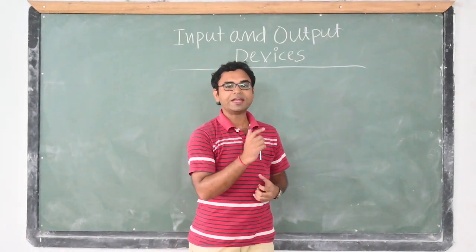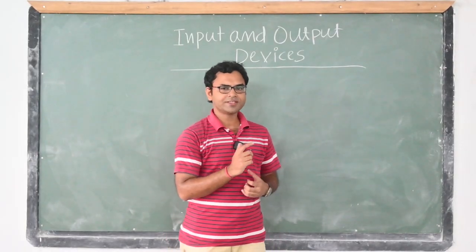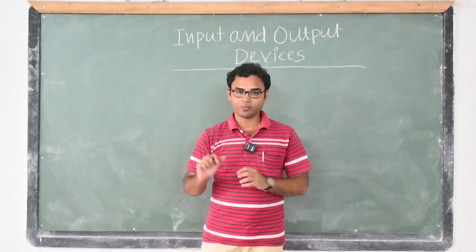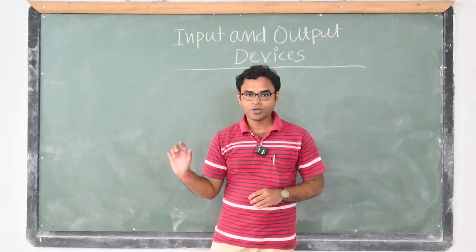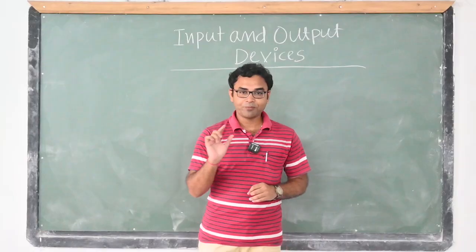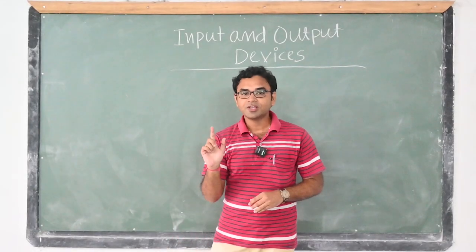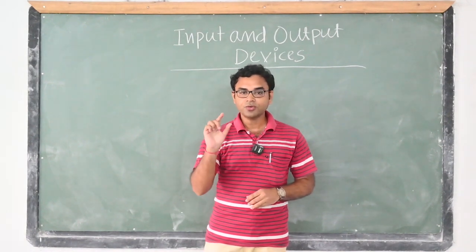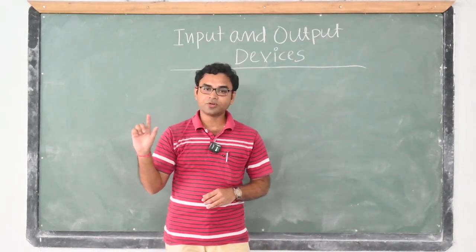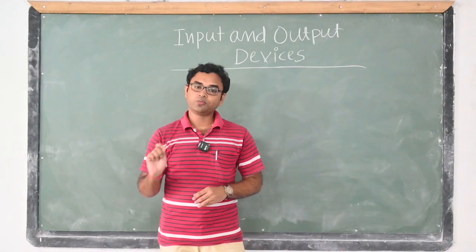Whenever you enter data through a device, it is called an input device. Suppose you want to make a Word document, you just have to type through the keyboard. So the keyboard is an example of an input device. You see all the content through the monitor, okay? So you get the display through the monitor. For that reason the monitor is an output device.